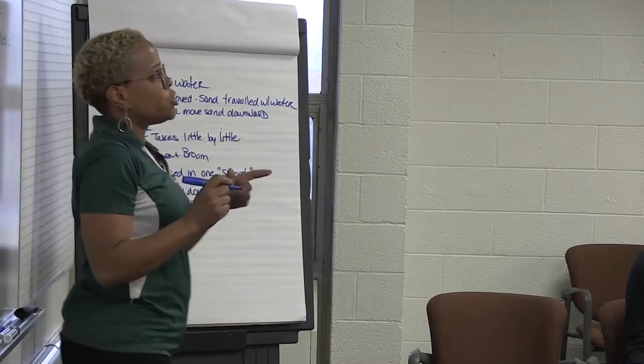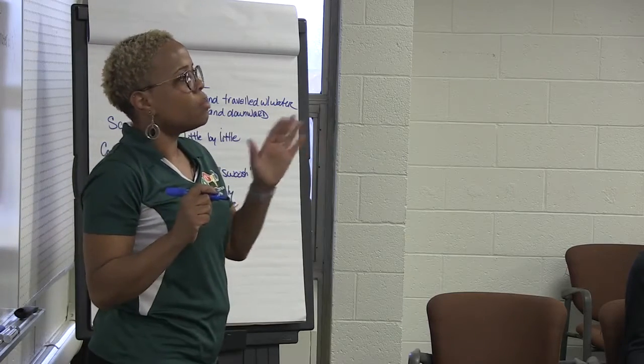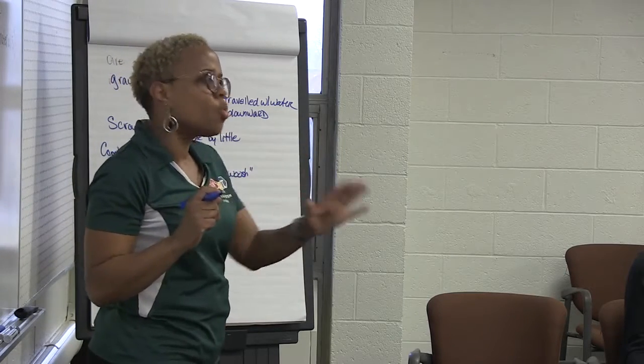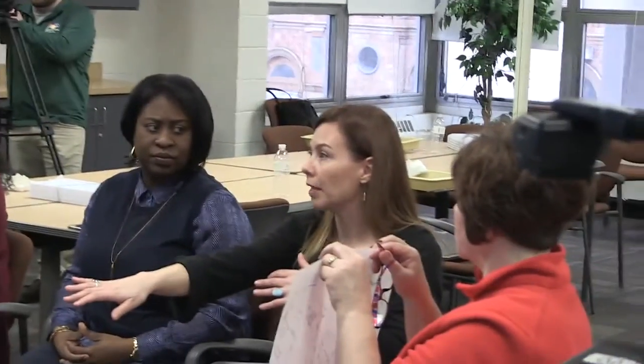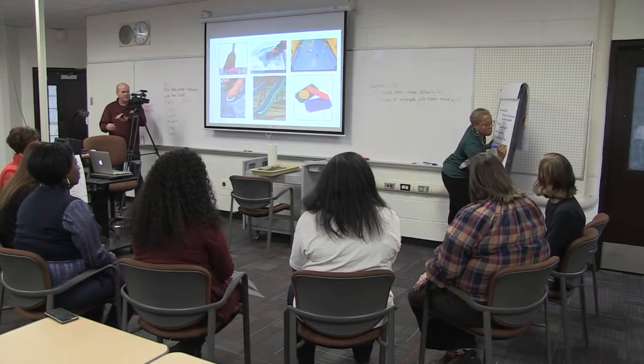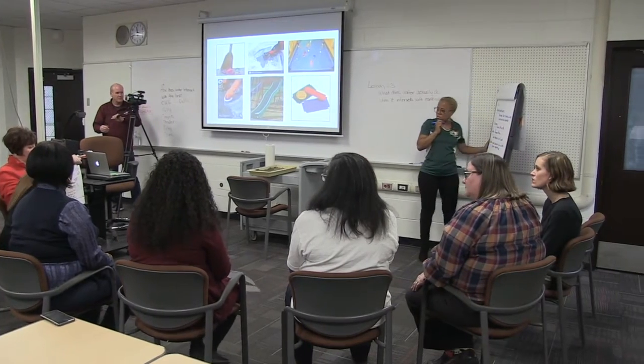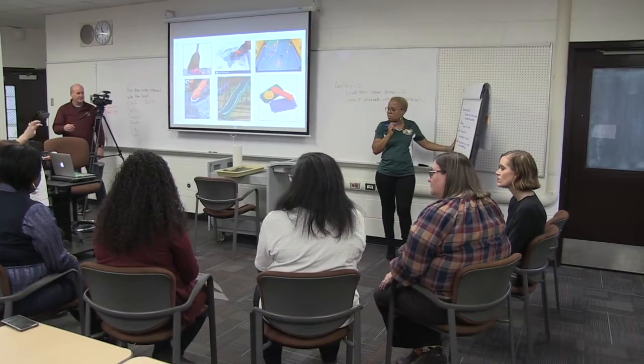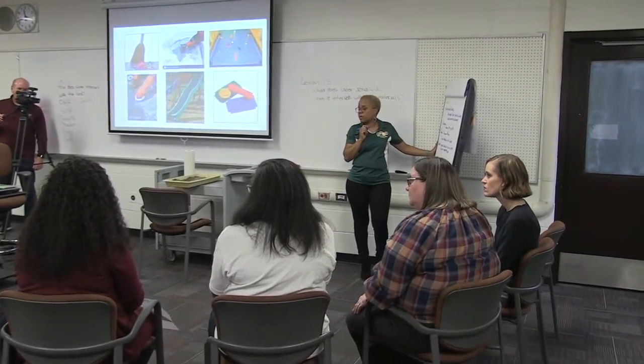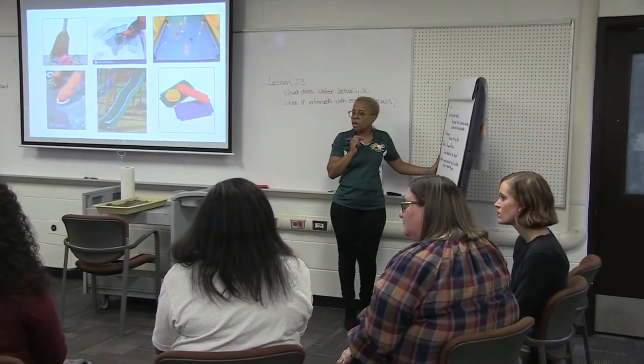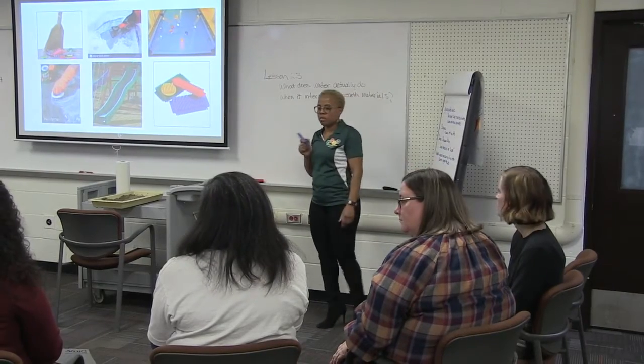I want to go back to what you said. So you said that the water moved the sand down to the gully. So how did that affect your gully in regards to where the sand went? The sand, well, some of it stayed, but some of it moved with the water downwards towards the bottom of the stream table. And I think a lot of it had to do with how isolated the water flow was. It was coming from one source at the top of the river when it flowed down. Okay.